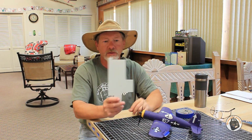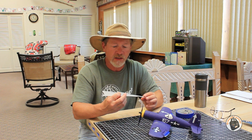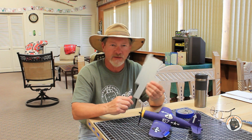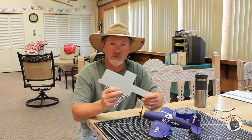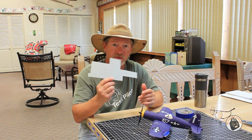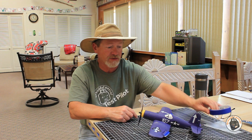So this material you can find in grocery stores, in the kitchen utility aisle. You can usually find it in other retail stores like Target, Walmart, Kmart, other department stores in the house goods department. You may even be able to find this in a hardware store, because they have housewares, kitchenware aisles where you may find this material too. But it's very inexpensive material. It's good to have around for several different RC projects.